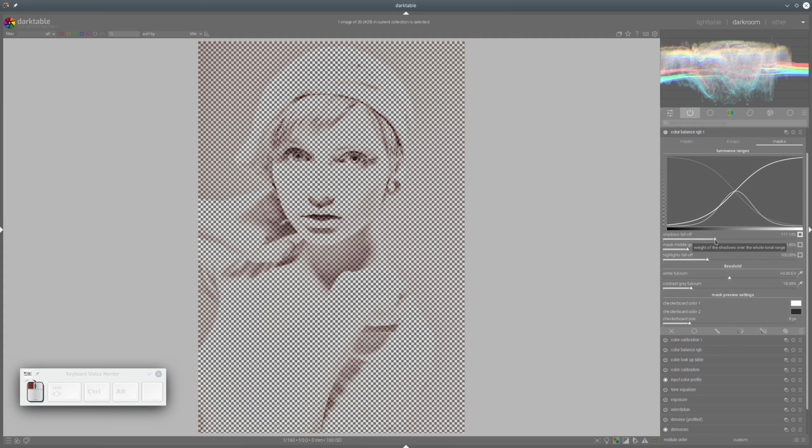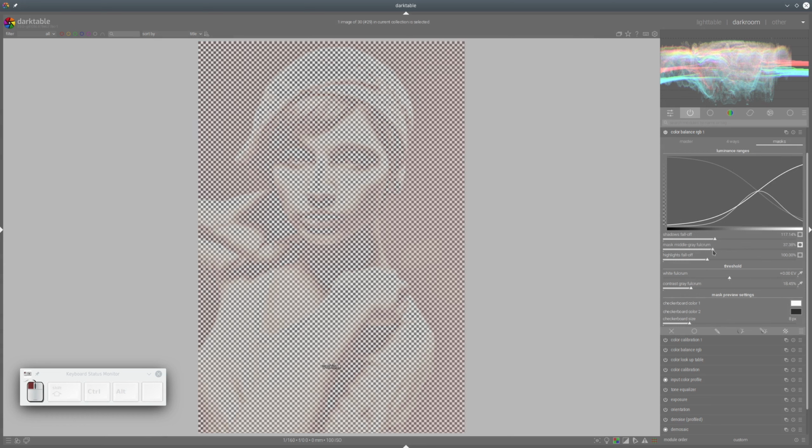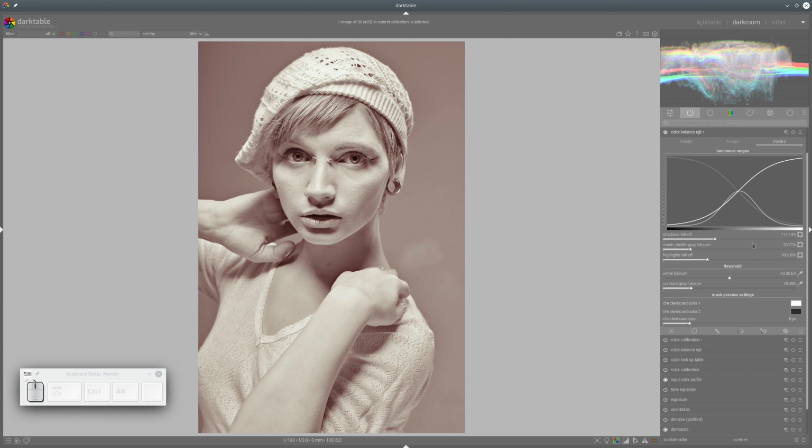So that's one option. And also the transition between highlights and shadows and mid-grays can be influenced in this area. Let's turn that indicator off and show you what's going on with the photo itself. As you can see now, if I go to the right, I have more influence from the color of the shadow, and to the left we have more influence from midtones and also from highlights.